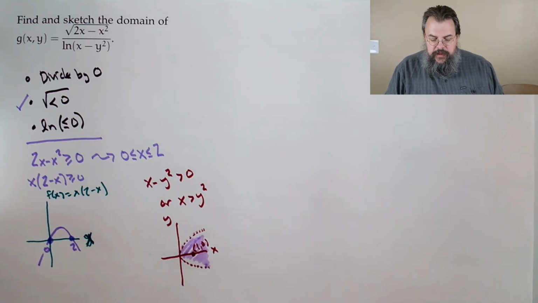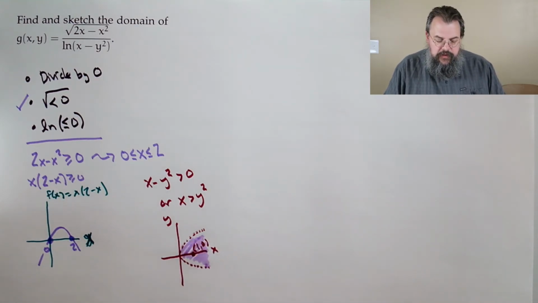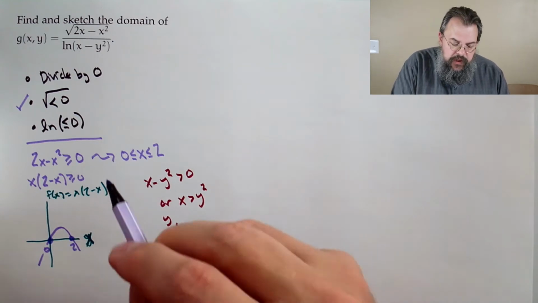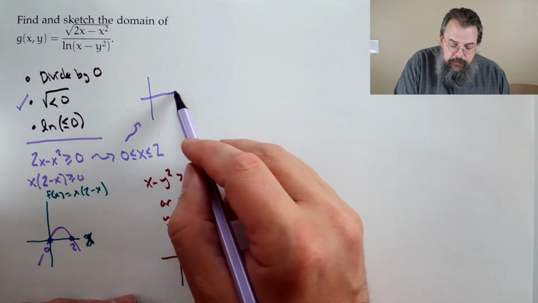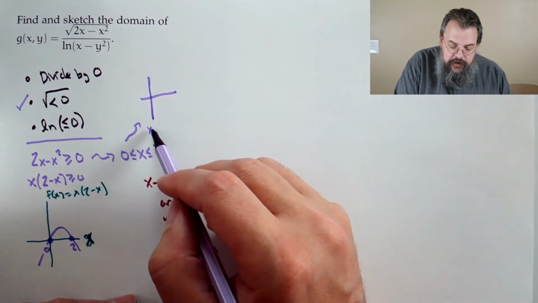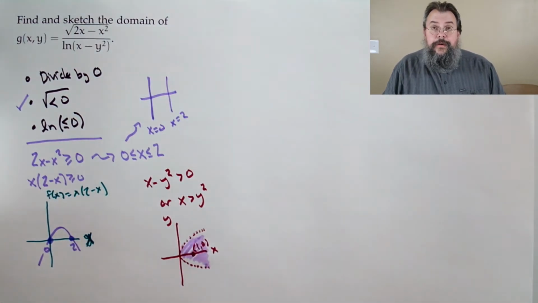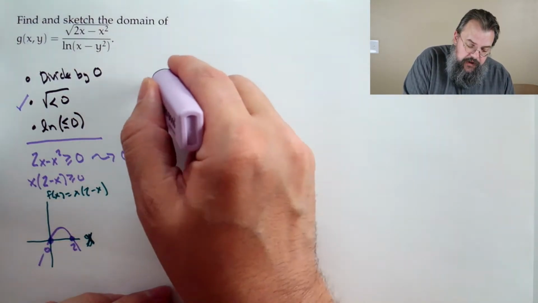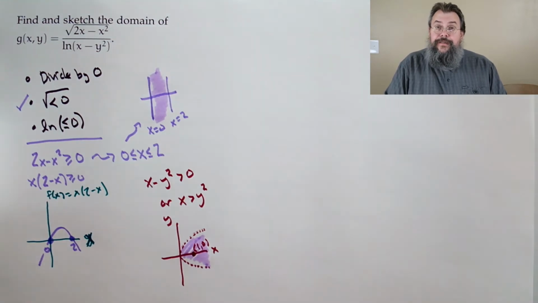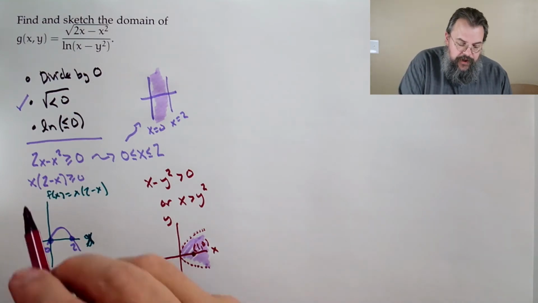All right, good. We should have probably drawn a picture for our previous one as well. Let's do a quick picture for our previous one. So 0 less than or equal to x less than or equal to 2 says what? Well, you draw x equals 0 and x equals 2, and then you say everything where x is between 0 and 2. So that's this strip right up and down. All right, so now we have two things figured out. We've dealt with the square root, we've dealt with the log term, so we're good to go.